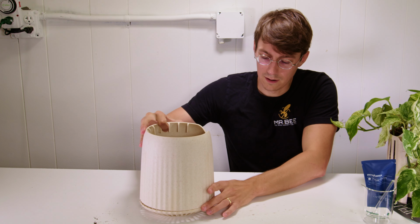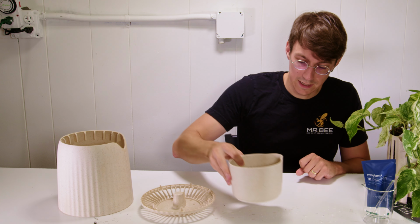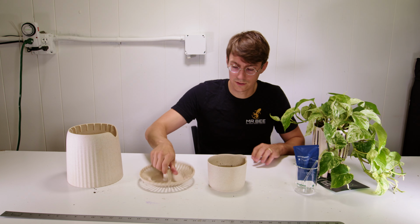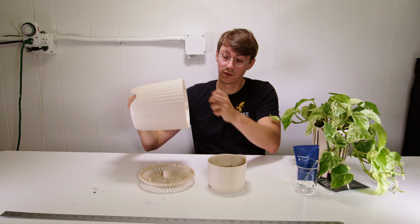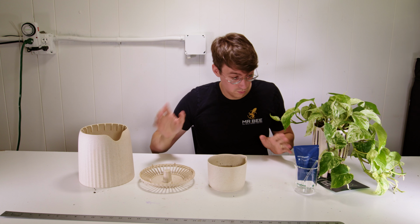But anyways, let me try and get this apart. It's actually a pretty robust design here. It's really solid plastic, really hard plastic. So it's definitely not cheap. Pretty awesome in my opinion. It's hard to flex this, which is impressive because it's so large, but it's really thick. So the pot quality really feels nice, and I really like this design.